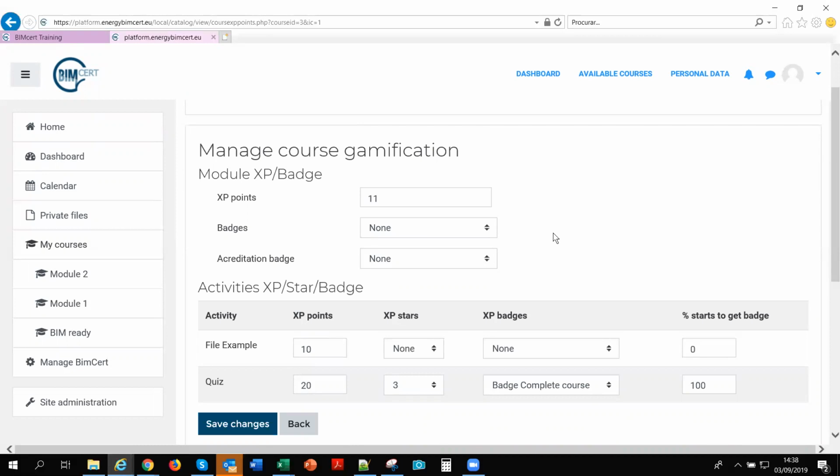There's a role which is non-editing teacher. Okay. But you won't be able to edit the course contents too. You will only be like the mentor for the students, will answer his questions, provide some grades if he has to grade like an assignment, but you won't be able to edit anything, including the experience points. Okay.